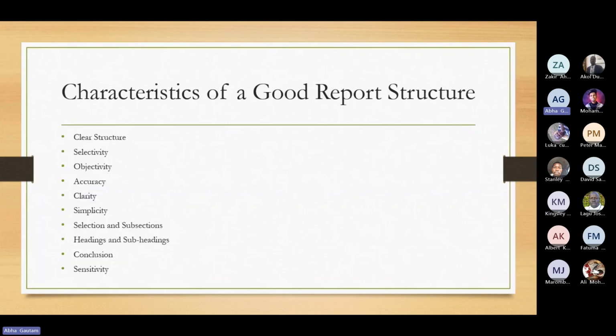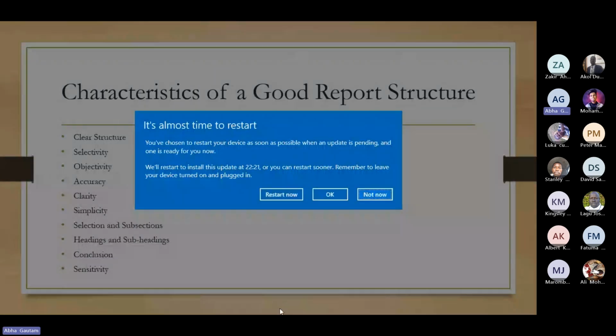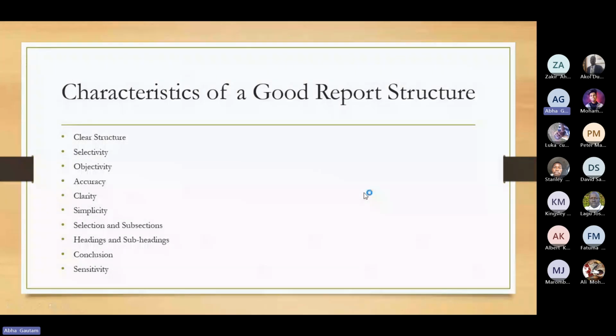Now let's move on to the next thing, which is characteristics of a good report structure. So obviously, whenever you are asked in writing, listening, speaking, those communication skills, what the features are, you should remember you are also an audience for someone. So whichever characteristic you would like to have, that sort of structure should be followed. However, you need to understand that report styling and formatting vary from organization to organization and person to person. Who is your team leader? Who wants you to work in this or that manner? So it all depends on those things. But at the moment, we are talking about the general things.